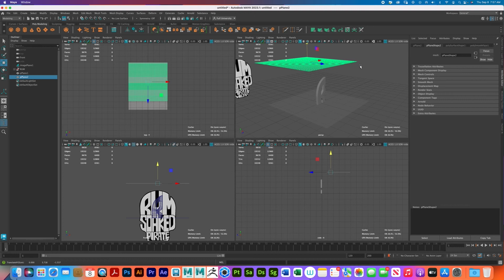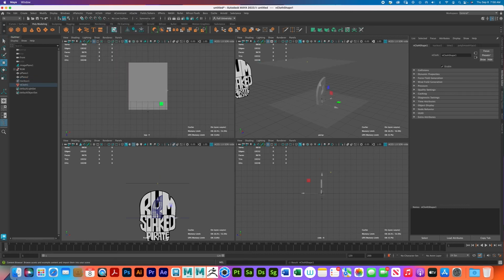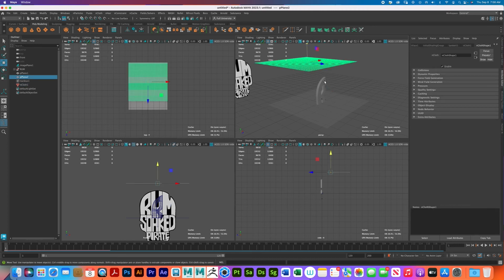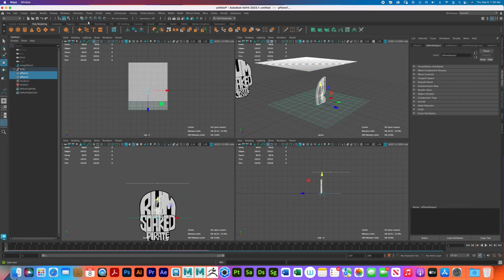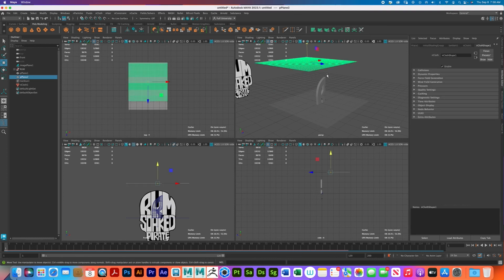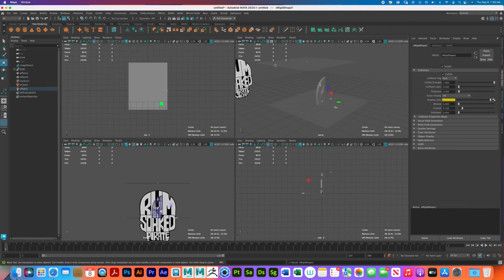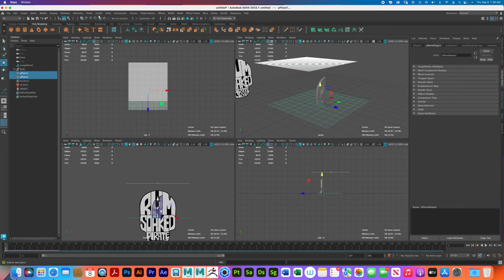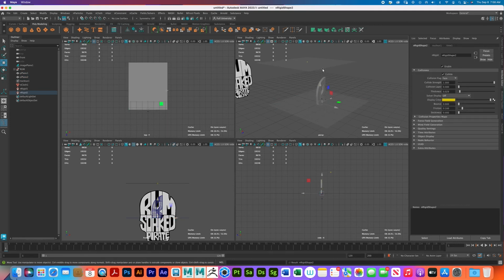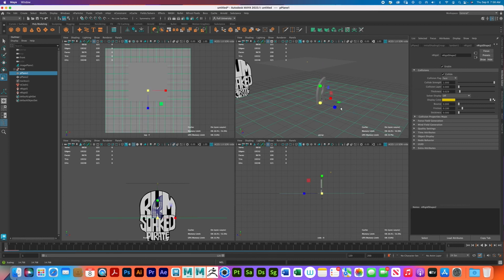So now let's just say I want this to wrap and fall here and do all that good stuff. We're gonna go to modeling, effects, and cloth. We're gonna make that the end cloth. Click, shift, click, and let's do this one step at a time. Click, shift, click, and cloth. Create a passive collider. What's gonna happen is it's gonna collide twice. It's gonna collide with the letter R, and it's also gonna collide with the floor.